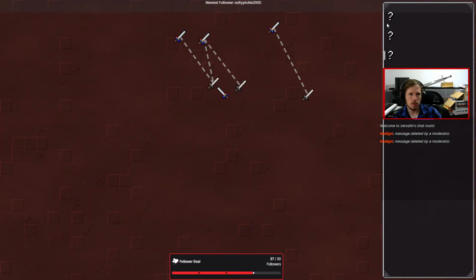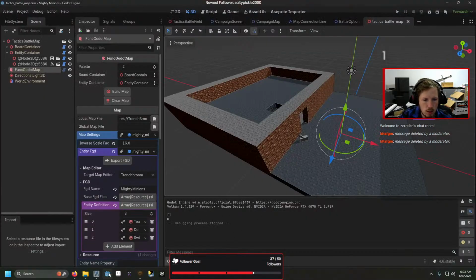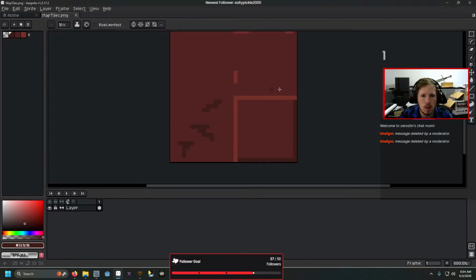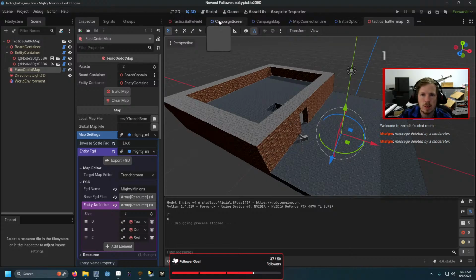Battle. Let's see. I'm fairly happy with how this looks for now. Let's go back here. Let's see how well that makes things.